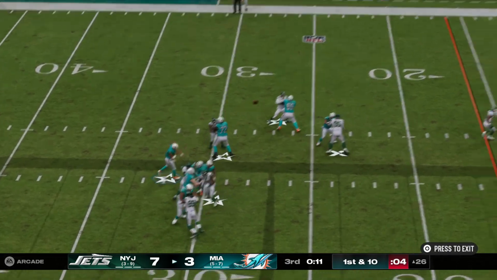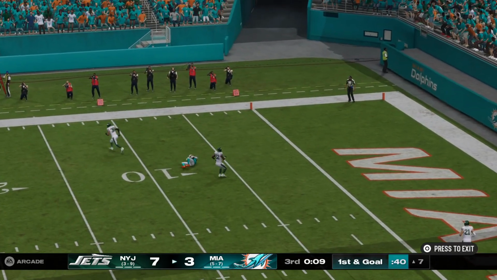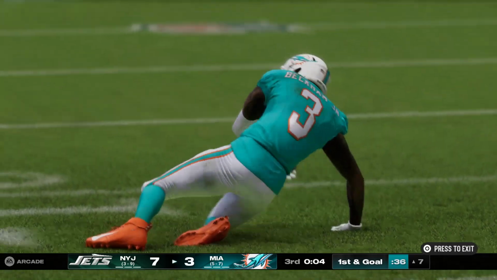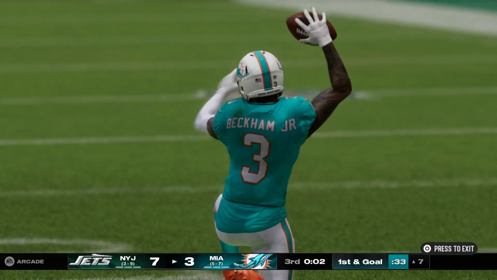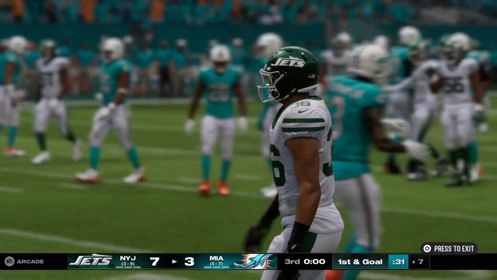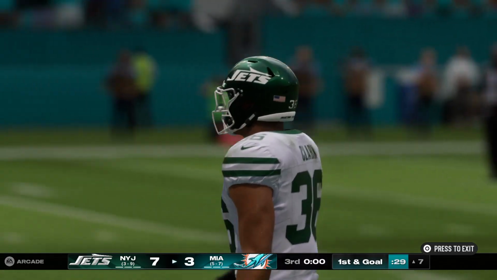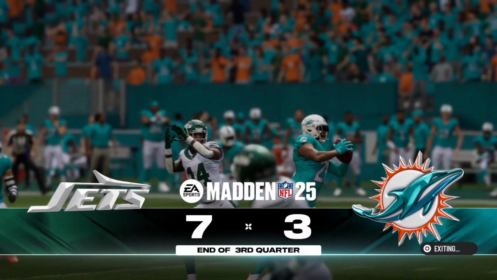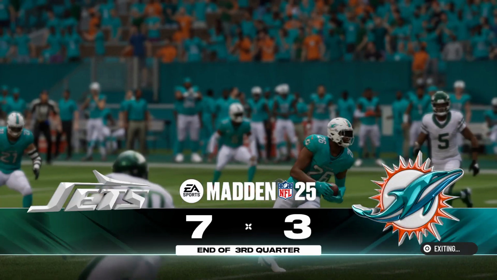Tagovailoa on first down. Has it at the 7. They get 19, and now they're going to have 1st and goal. So we're through 3 here. It's Dolphins ball, and they're sort of in comeback mode. They trail to start the 4th.